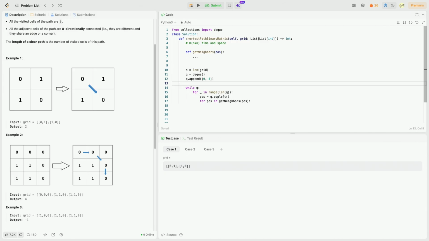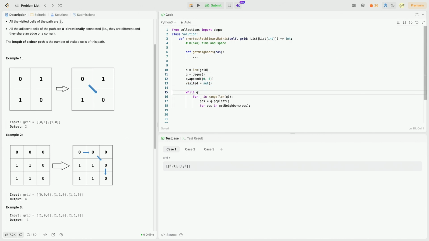We also need a hash set that tells us which cells we've already visited so that we don't go in circles. We'll call it visited, and that's going to be a set. I don't know if there's a good way to order that visually, but I think that should be good enough.